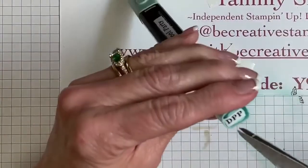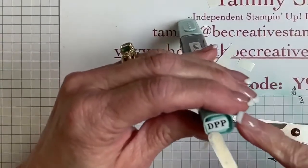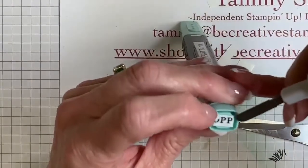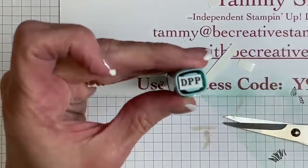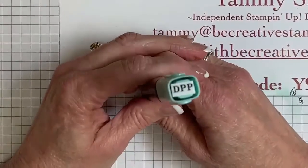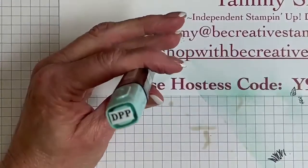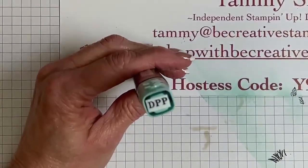Now, if you're not happy with this organization, there are some demonstrators who even have a PDF of all of these letters for you to add to your Stampin' Blends, okay? And probably a video to show you how they did it. So if you Google or go on YouTube and put in Stampin' Blends organization or labels, something will come up, so that you can look at other resources, all right?